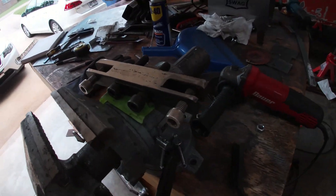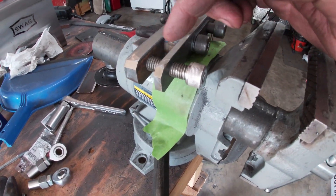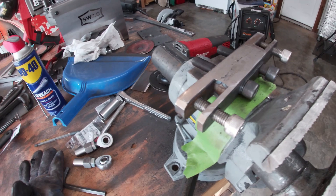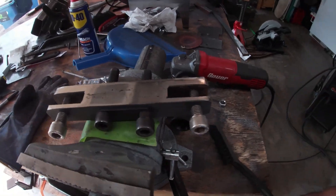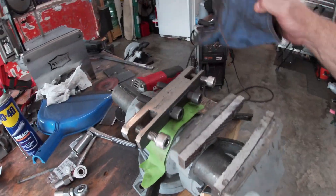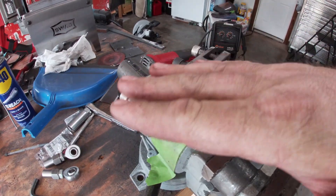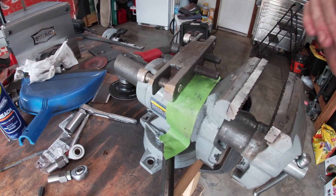I got the take-two heim spreader done and that's what she looks like. I made sure I kept the bolts in it while I welded it together - I even threaded these bolts all the way to the end so they would hold their position. I didn't want any chances of anything being out of line like the last one, because I'm out of material. I got it all cleaned up, welded it in, sanded it down. Here's the other side - not too bad. Let it cool and I'll round it off.